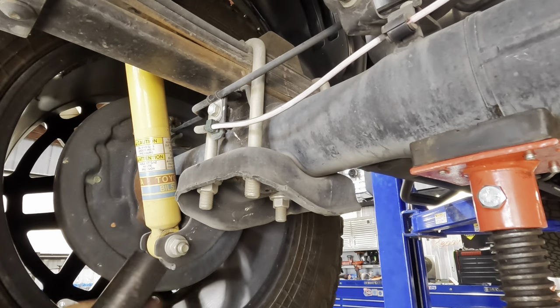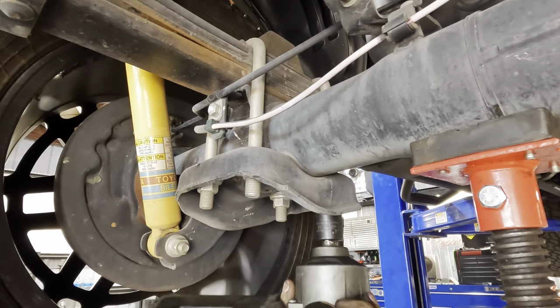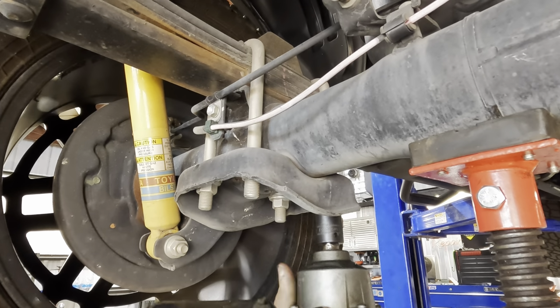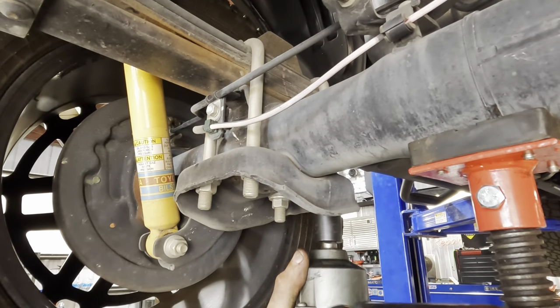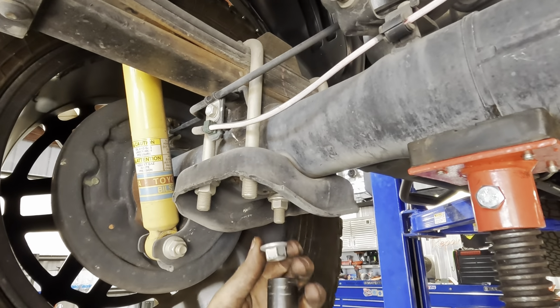Anyway, 19 millimeter impact socket coming in. Where am I going here? That's the wrong way. There we go. It's so torquey.